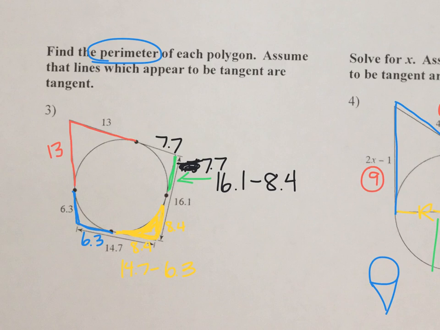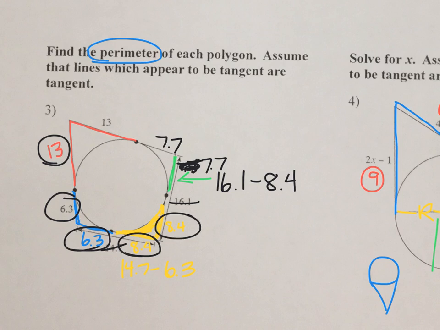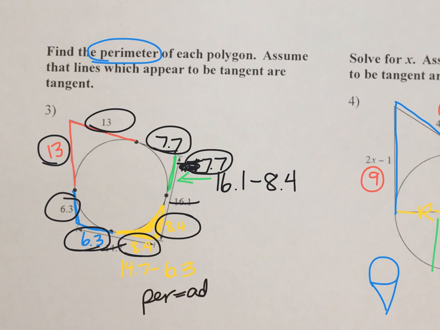So now when I'm finding perimeter, I'm just going to be adding the entire length. So I'm going to do 13 plus 6.3. On this bottom one, don't count the 14.7 because you're already counting it if you count these 2 pieces individually. Same here. Don't count the 16.1, count the 2 pieces individually. All right, so if I add all of those together, I'm going to get perimeter. So perimeter is adding sides. And unless I missed something somewhere, I got the perimeter was 70.8.